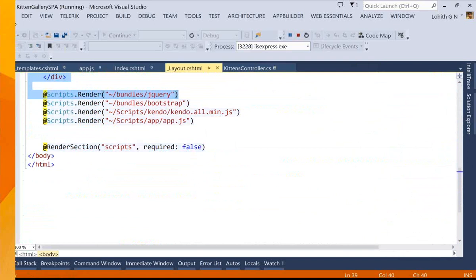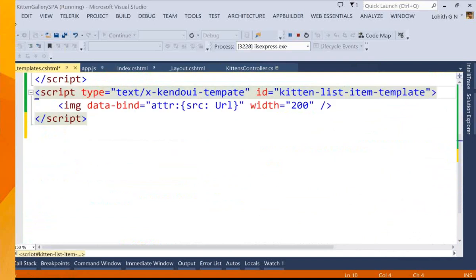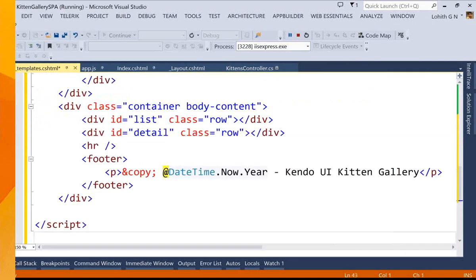I'm going to create a layout template now. In the interest of time, I'm going to copy and paste a couple of things, otherwise you'll keep looking at me typing. Let me speed it up, and I'll explain what I'm trying to do.